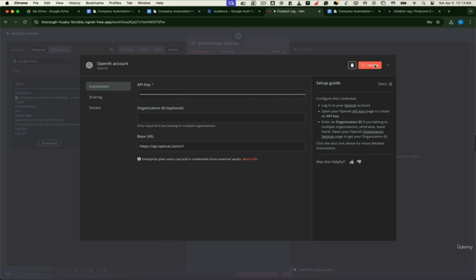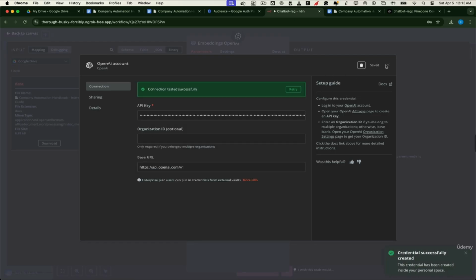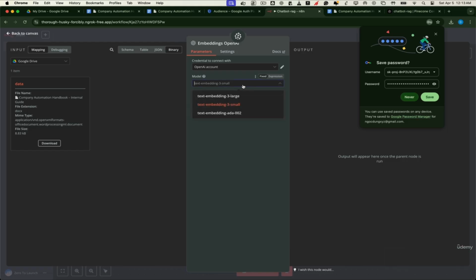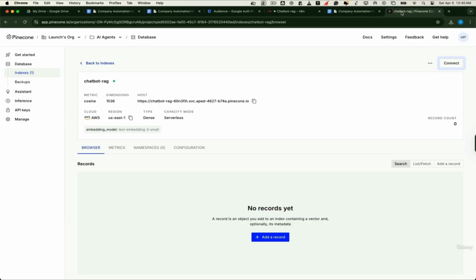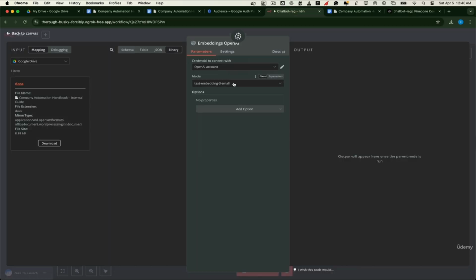Then hit Save. We leave the embedding model as the default text embedding small, the same model we selected earlier when creating the index in Pinecone. This keeps everything consistent between n8n, OpenAI, and Pinecone, and ensures that everything is aligned and works perfectly.